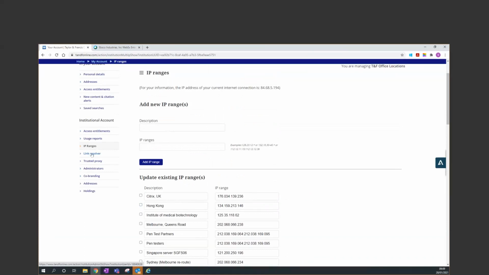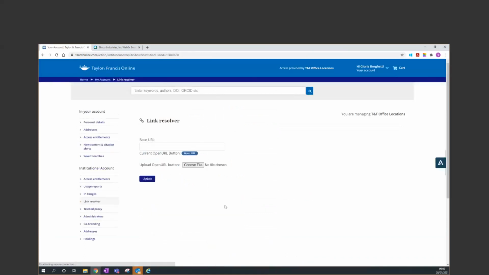This is the link resolver. This is quite technical, and is more, I guess, for someone that works in IT. They would need that. It simply provides a customized list with title-level metadata, and that kind of helps content discoverability and full text linking.